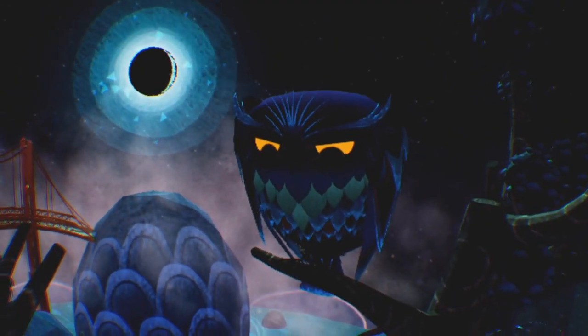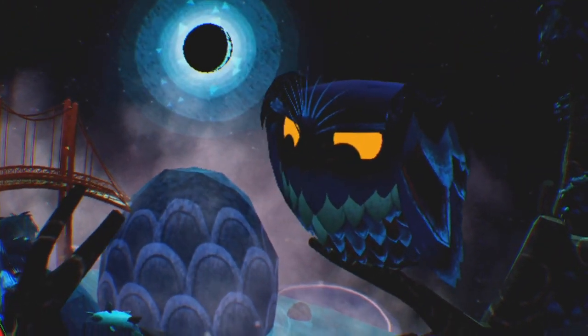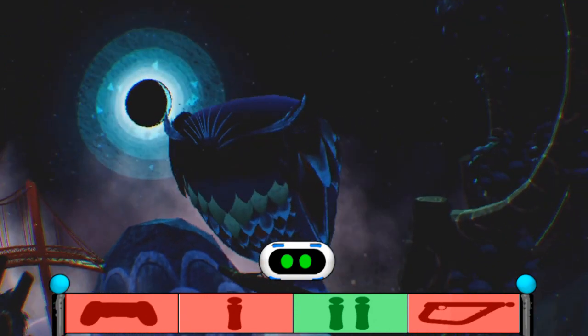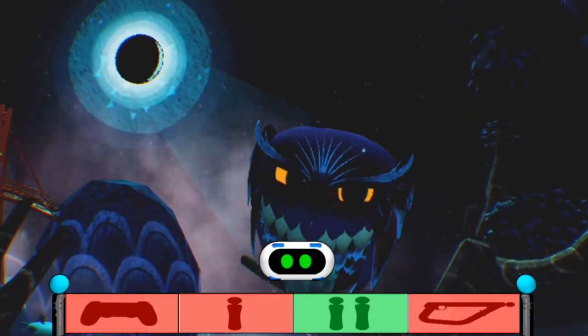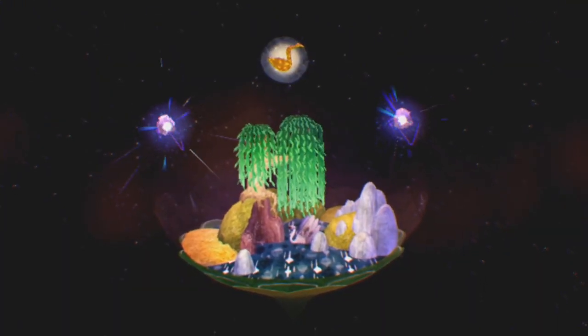In Luna, a mysterious owl has damaged the moon, and it's your job to help a bird restore life back to it, piece by piece. The game requires 2 Move controllers to play, in VR, or it can be played in a non-VR mode with the DualShock controller. Each level is split up into 2 main sections.